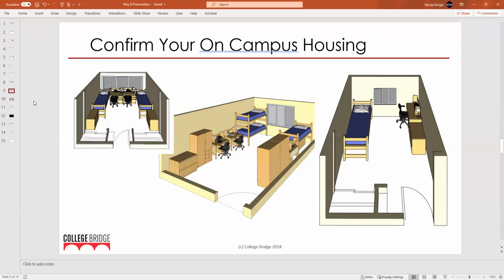And if for some reason the college residence halls are not open in the fall, they'll work with you to get you any refund or all of that. But it's better to confirm your housing than not, because if it ends up that for some weird reason, everything is back to normal and you're able to move on campus, you want to make sure your room is secure. So what you want to do, if this applies to you, is start looking at all of your options. So these are some floor plans. These are actually from UC Davis.